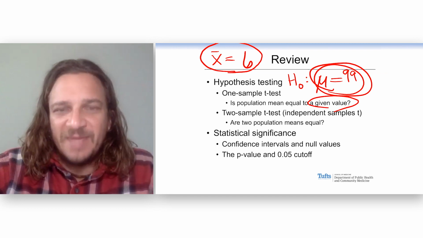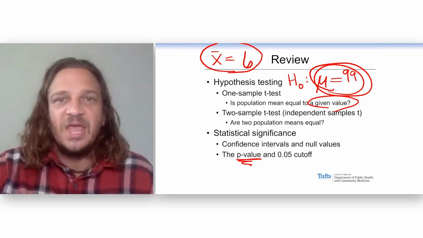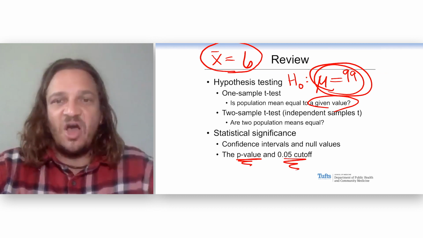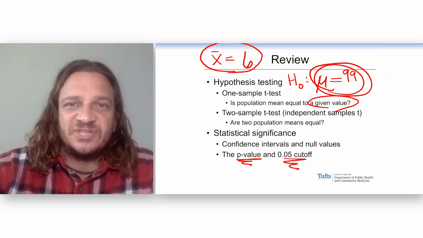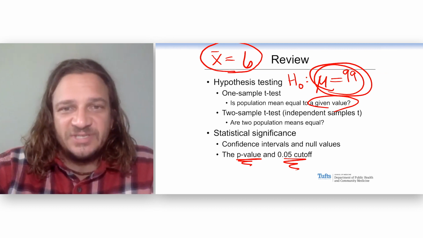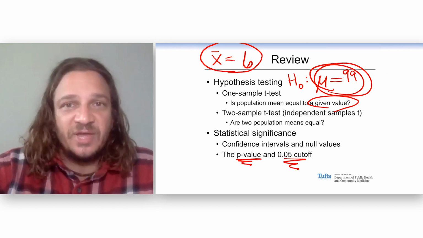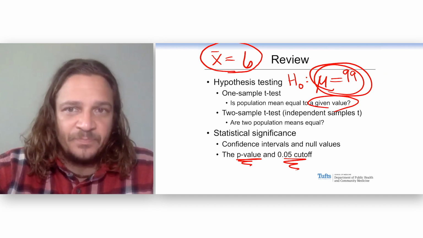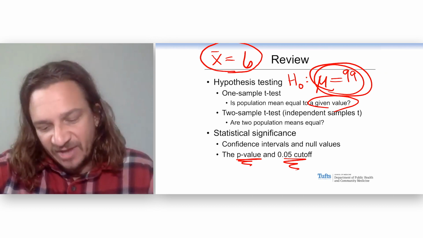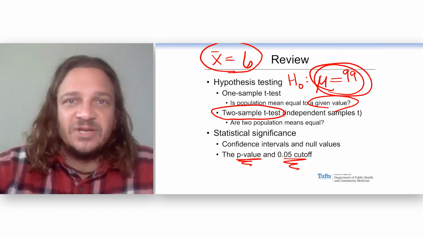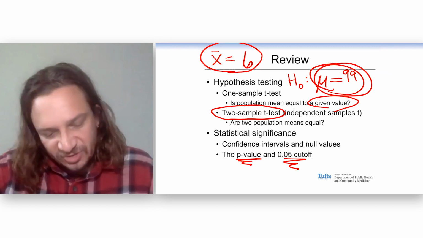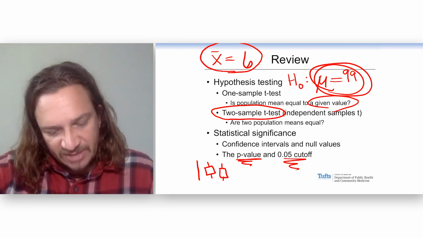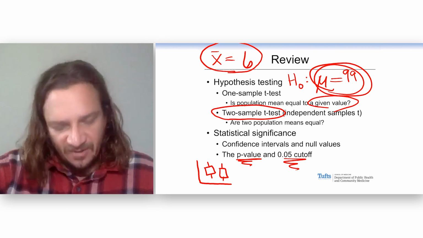So through p-values and using the alpha level as a cutoff for statistical significance, we saw that we can do this one sample t-test and say, is the population mean equal to a given value? And we generalized that and introduced the idea of the independent two-sample t-test, where we took 2 groups of people and we measured them on some continuous variable. Here's my box plots. Here's my 5-number summary of them.